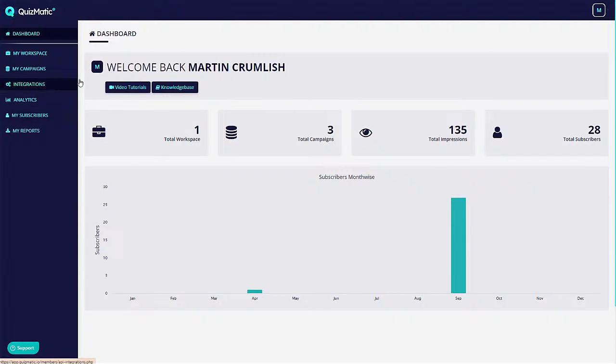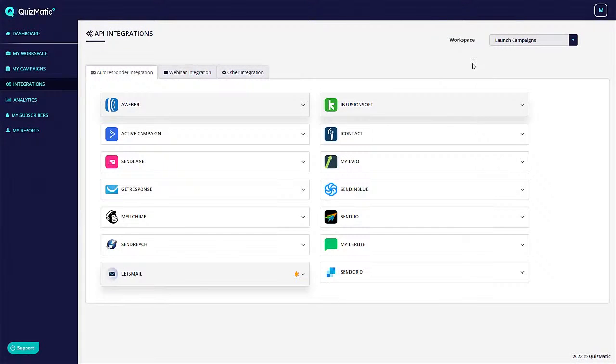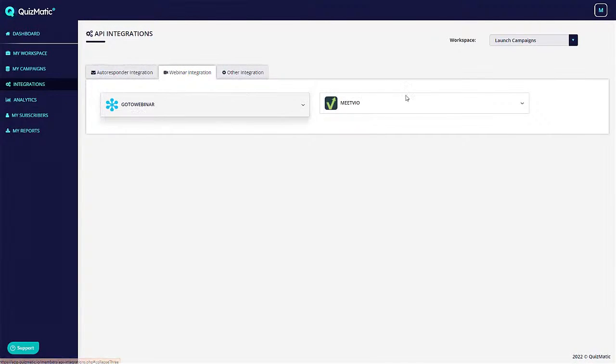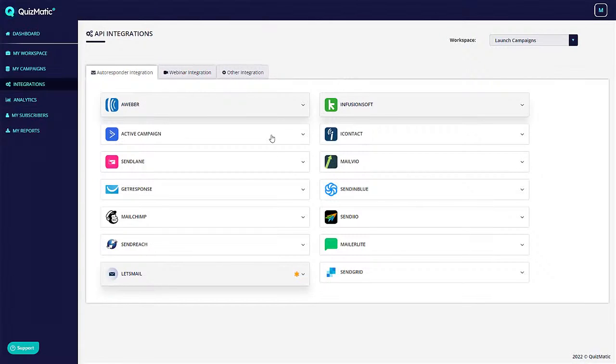Next thing is integrations, and we integrate with pretty much all the major platforms that you would need to integrate with when you're running campaigns. So you get all your different autoresponders here, your webinar integrations. We've got integration with your own email SMTP system, and also the Usign platform, so you can pull your Usign images directly inside your quiz campaigns very, very easily. It really brings the whole design process and the tool into one platform. If you see an integration you want to use and it's missing from here, let us know in support and we'll probably be able to add it quite quickly for you.